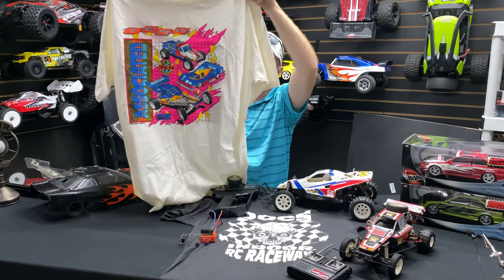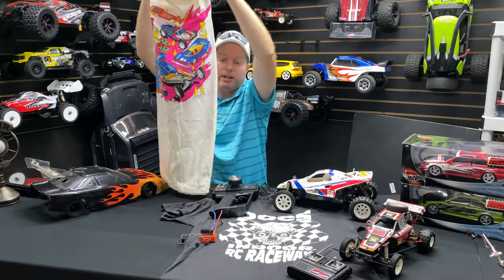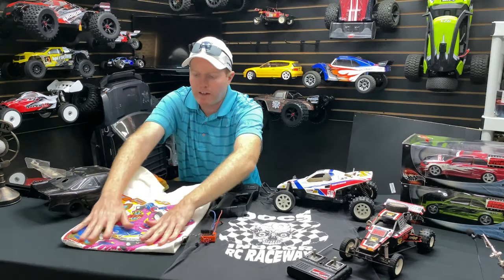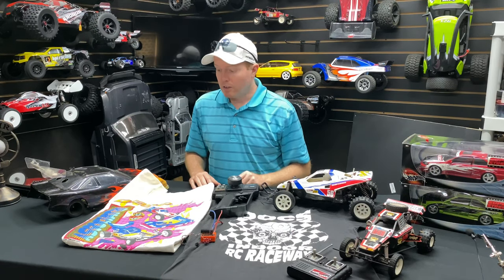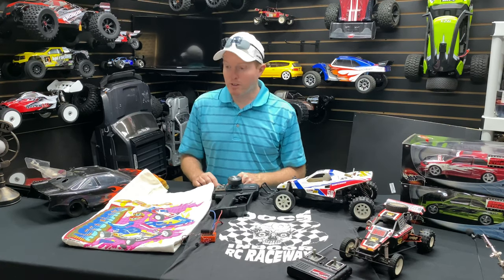And then my friend Eric had the Team Associated gold pan edition, which I asked him, hey, do you still have it? He's like, no, I thought I gave that to you to sell or whatever. And I was like, dude, I never got it from you. So I was really bummed. I don't know what happened to his car, but I was so wanting to buy that from him too.